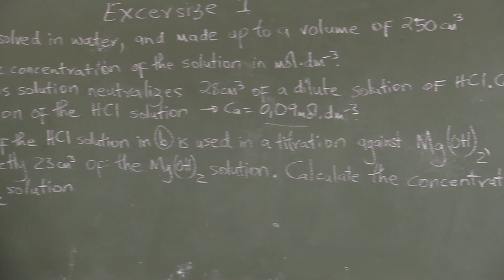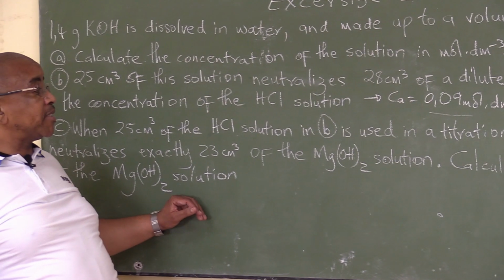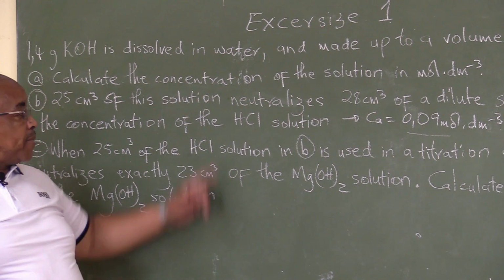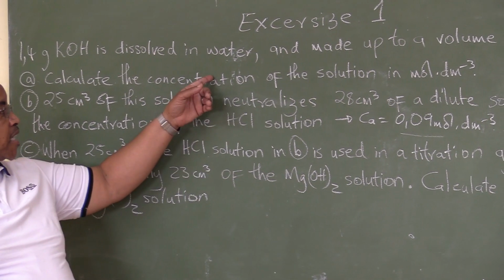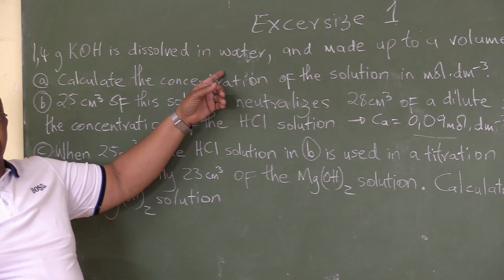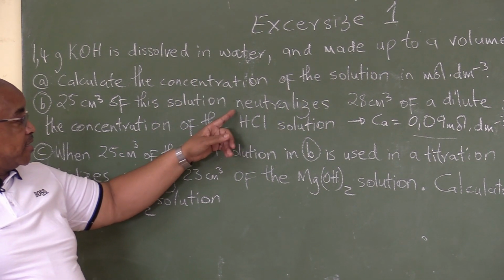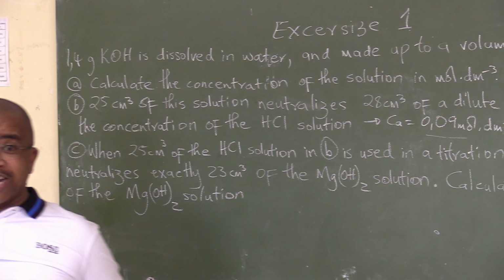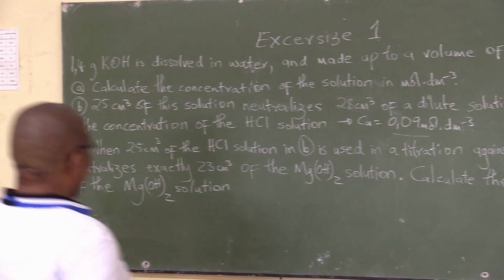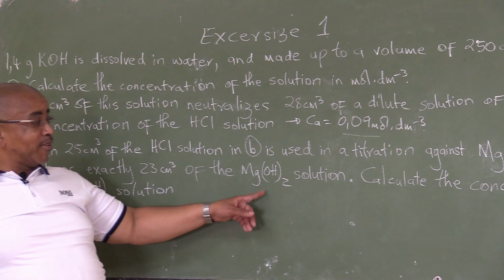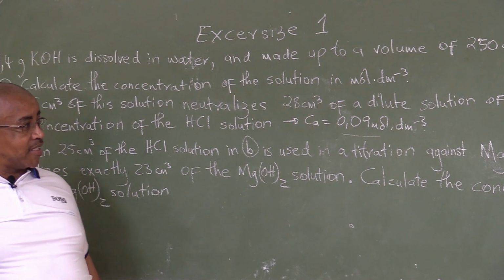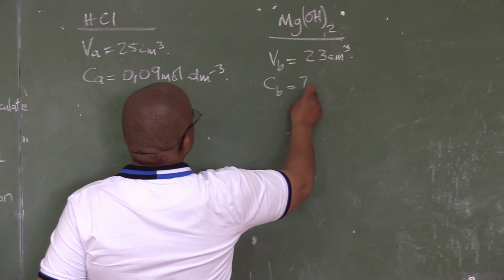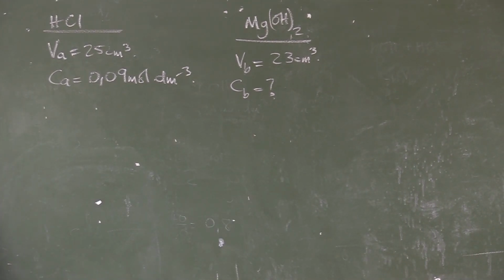Manje sesistandardizer i-magnesium hydroxide. Sisebenzisa a standard solution of HCl. Bese ngayazi concentration ya HCl sisasele. Bese yazi ka KOH. Sa-standardizer lengweni. Na manje njengoba sesistandardizile seyakwazi ukustandardize ezinye. Nansi manje izo-standardize manje magnesium hydroxide. Sesisebenzisa yona ke manje sizo-standardize i-magnesium hydroxide. Okay, asifuneke concentration ye-base. Okay. Right, concentration ye-base.